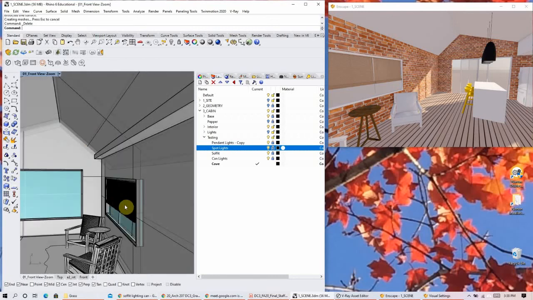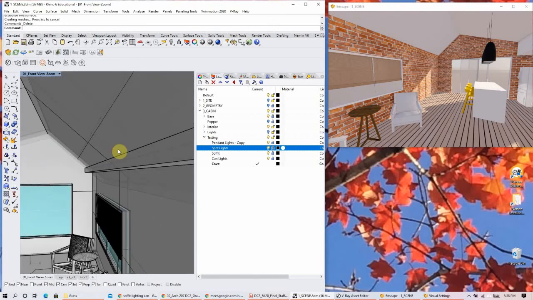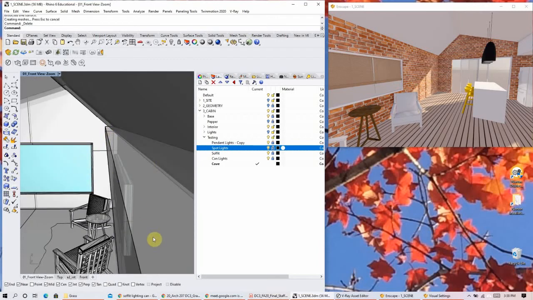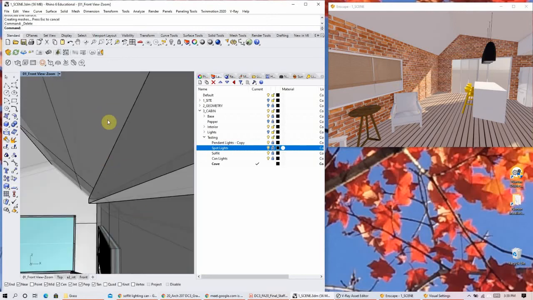All right. So now what I have to do is place some linear light in the space to light up, right? We want that directionality to be up. So I'm going to create a new layer called rectangle light.